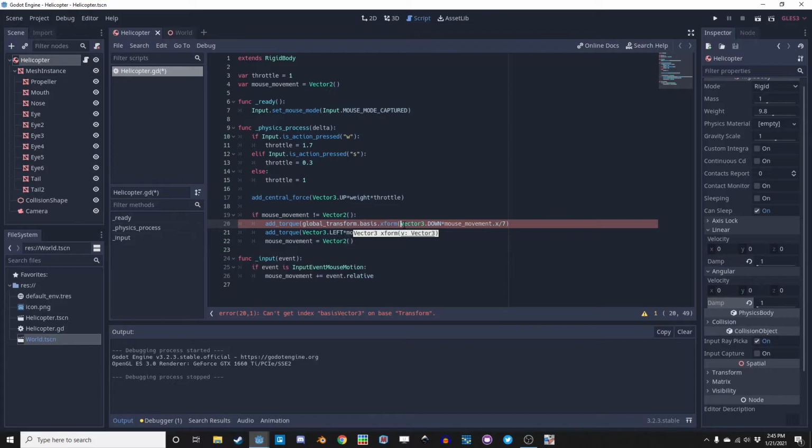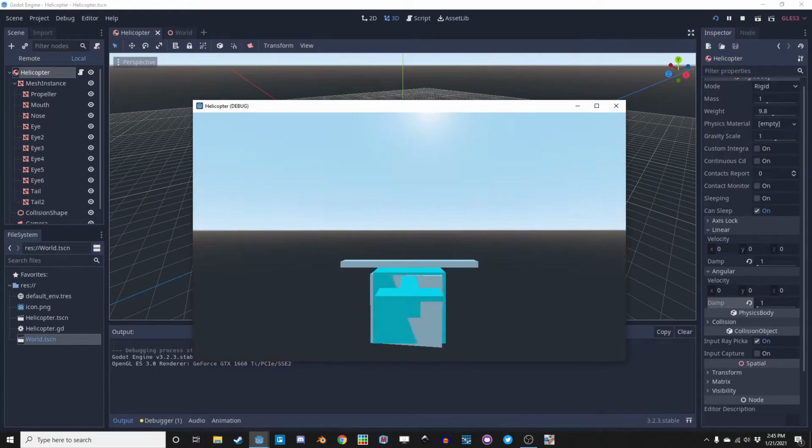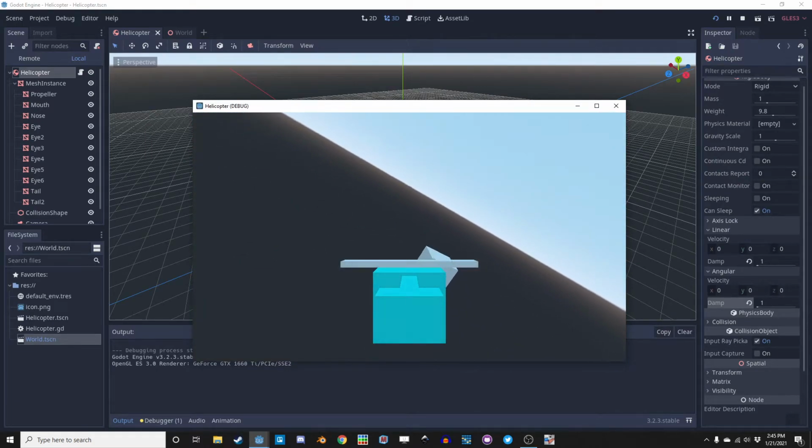Xform, you can pass a vector 3 through the xform function, and it will set the vector 3 to the local coordinate space of the basis. So just apply this function to all, and apply it to add central force too. Now it should be working properly. Yeah.